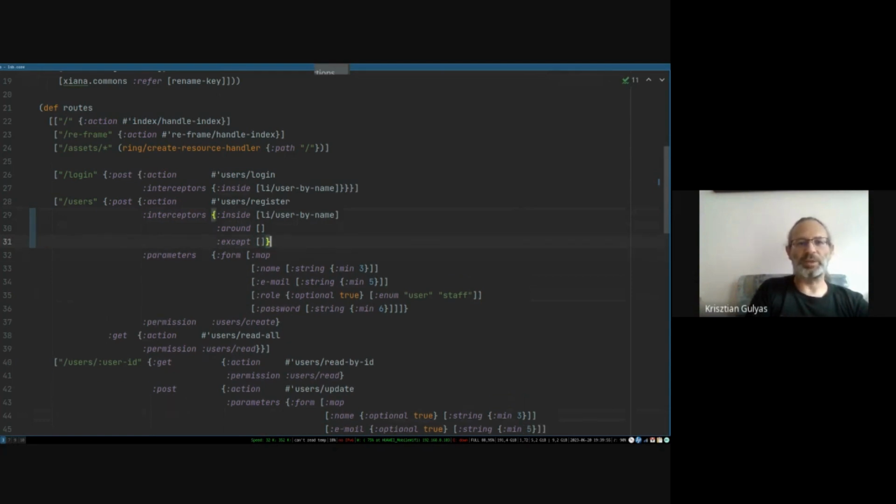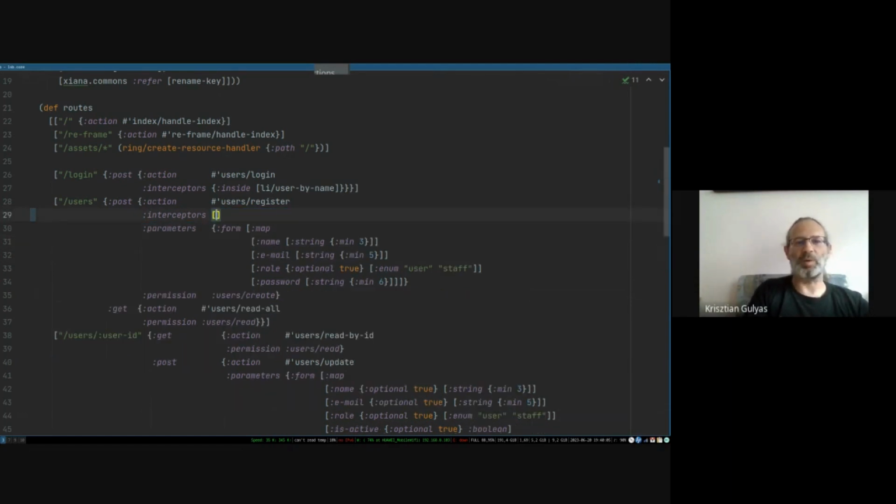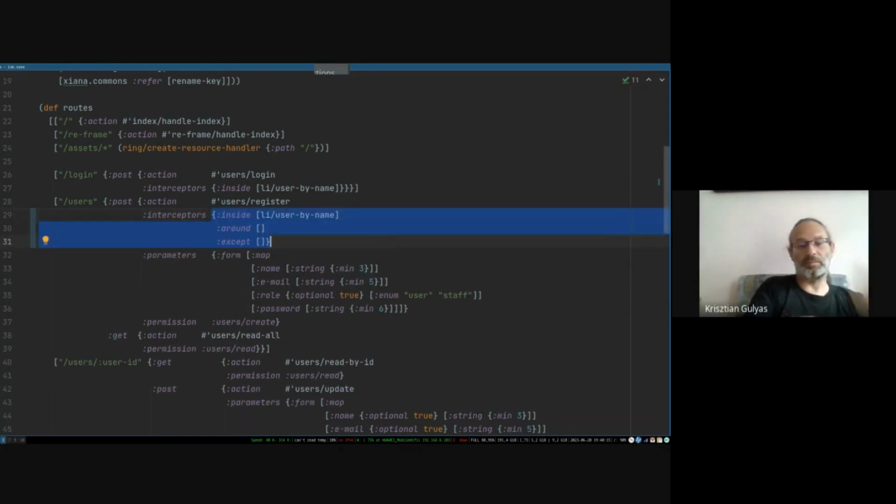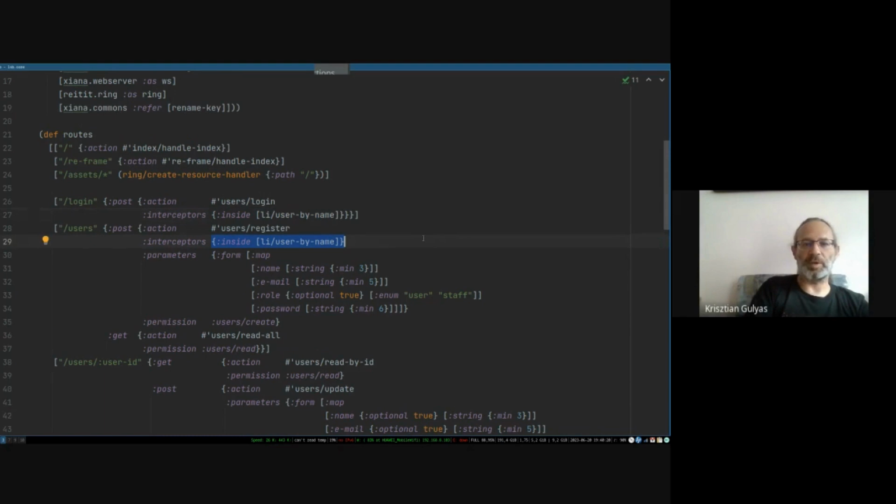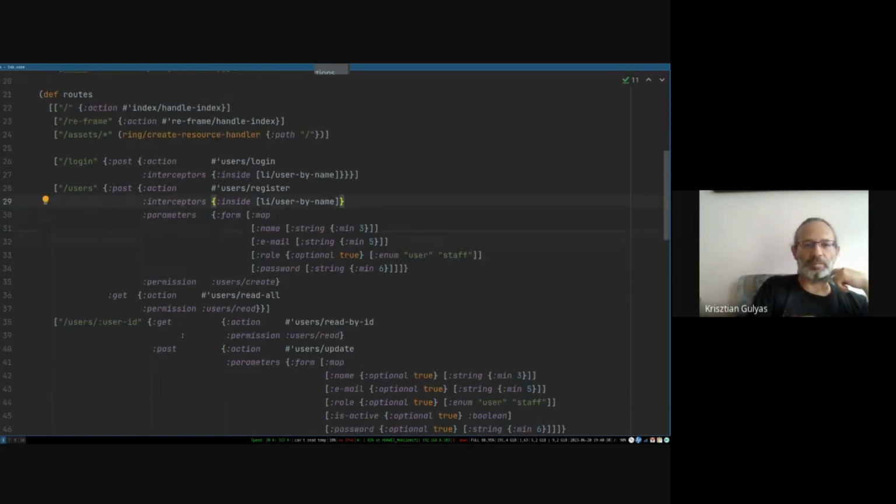And if I want to override the default interceptors, then I could use a simple vector of interceptors to create a totally different interceptor chain from what is defined by default. This is how the interceptors are composable.